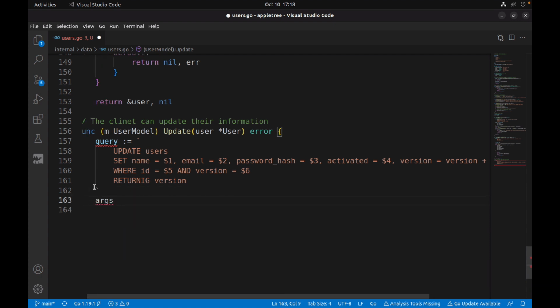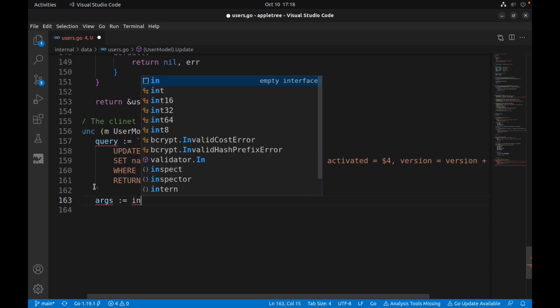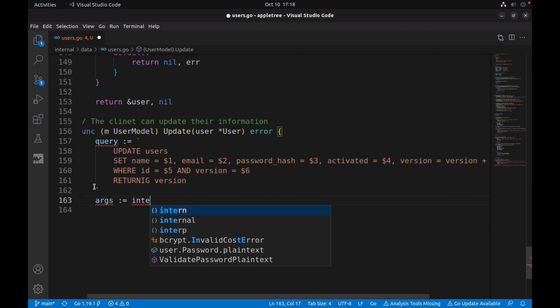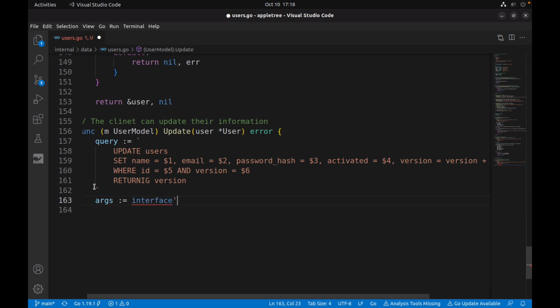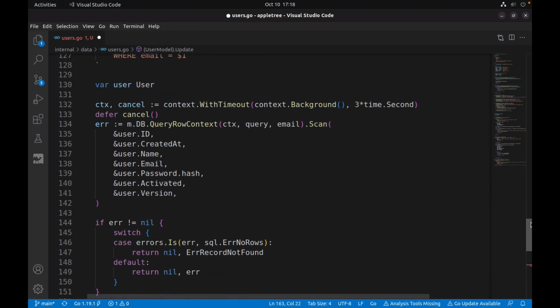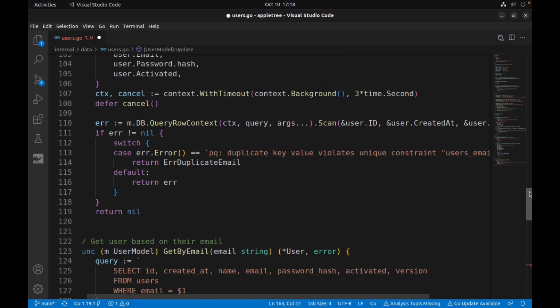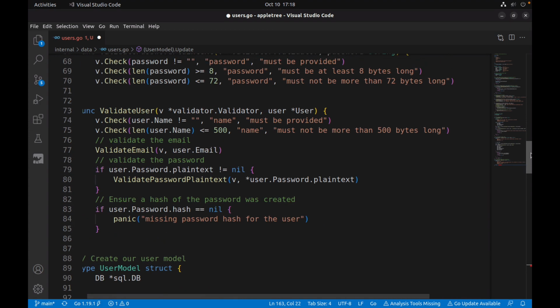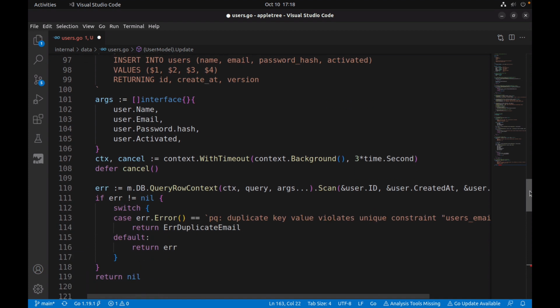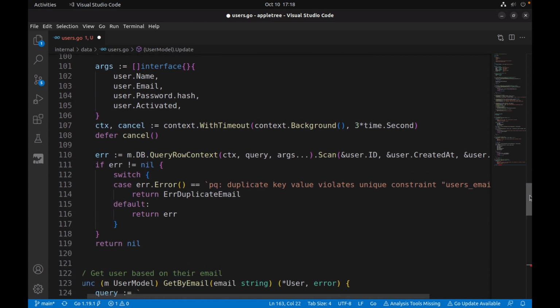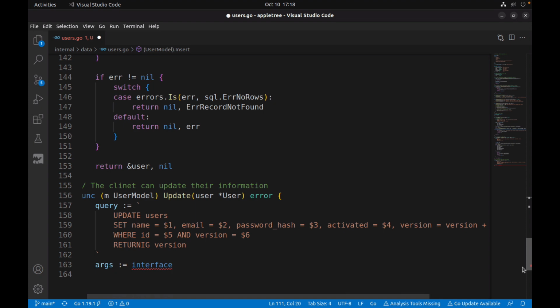Okay, so I have my args, of course, interface. Okay, so I think I have this already. Let me grab this since I don't want to retype everything.